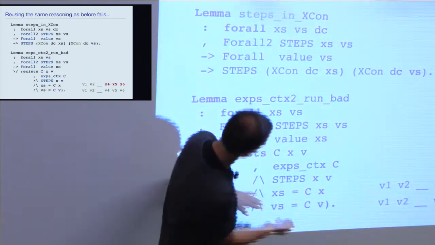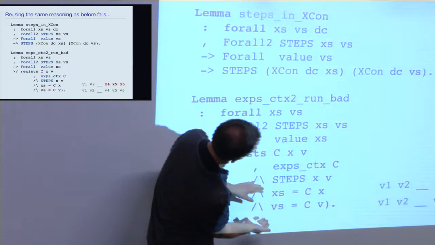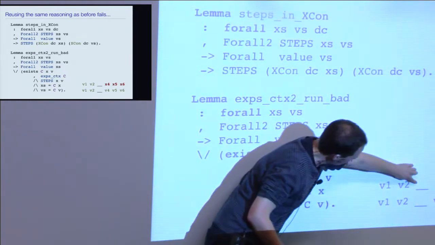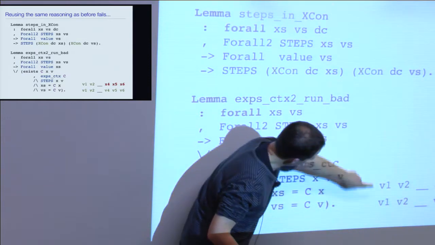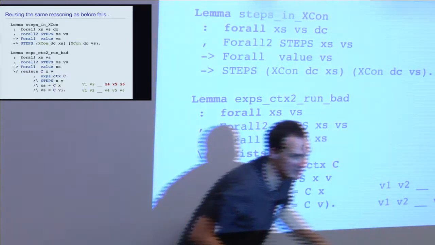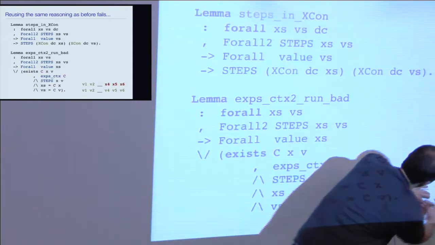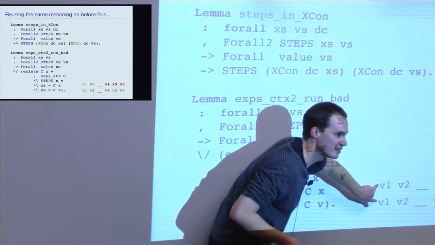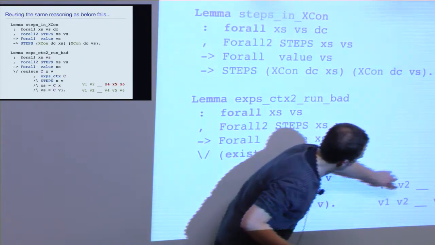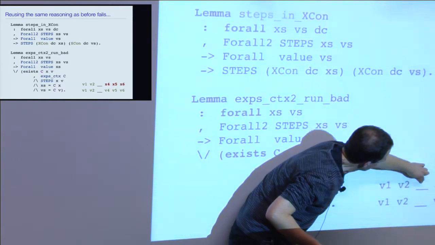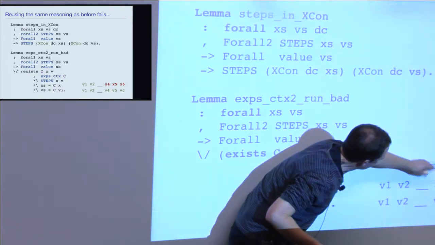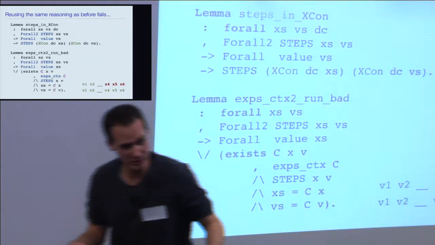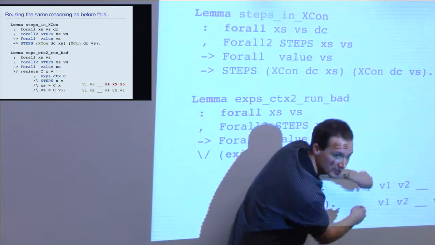I hope you saw that. If I take one of these and plug in X here and plug in V here, it's not the same as this with V there, because the stuff on the right is different. So I actually need to represent both of these contexts. A context where the thing which you can evaluate is here and the rest are expressions, and a context where the thing to evaluate is here and the rest are something else. So this is a joint evaluation context. These are related, but they're not the same.